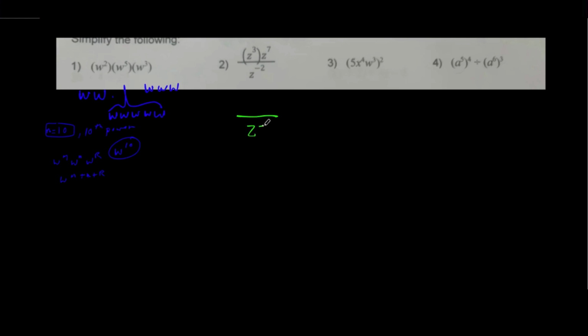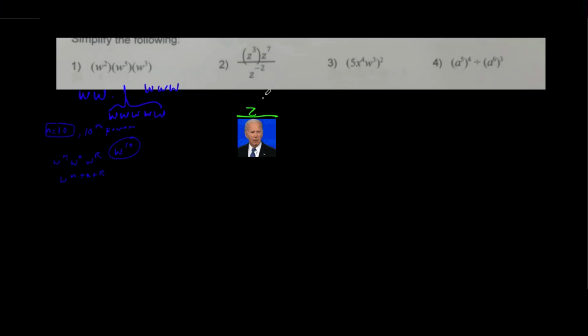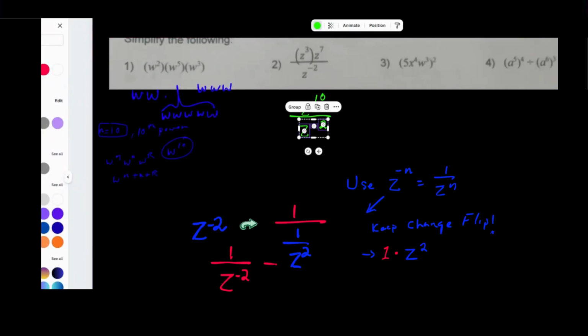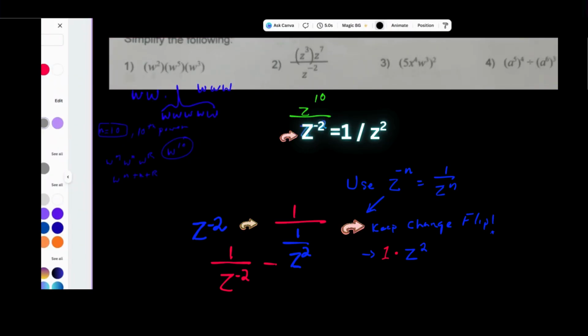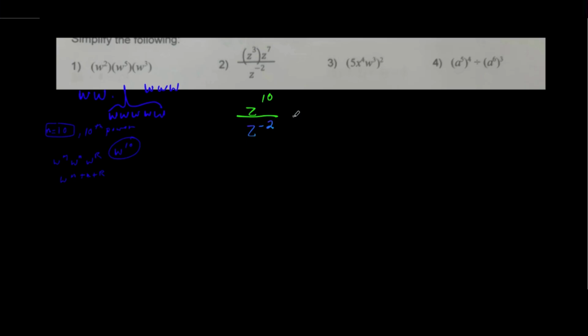So I'm just going to leave the bottom, right? Tell me what the top is. Good. Yeah, that's correct. Now what do you do? So here we're going to use our negative reciprocal exponent rule, where we flip the negative exponent here into its reciprocal. And then because that's in the denominator, that reciprocal will actually be flipped into the top. And it will become positive, as we're about to see. So just use your rule, keep it, change it, flip it, and you'll be okay.